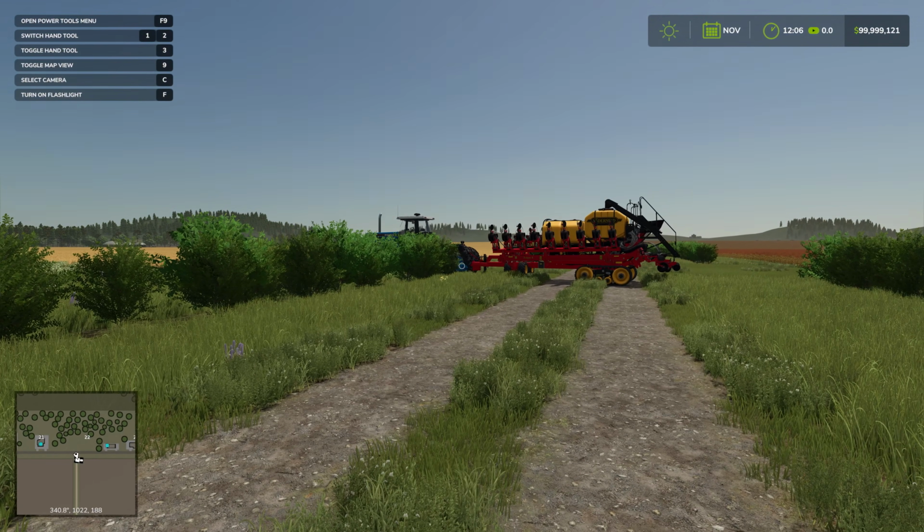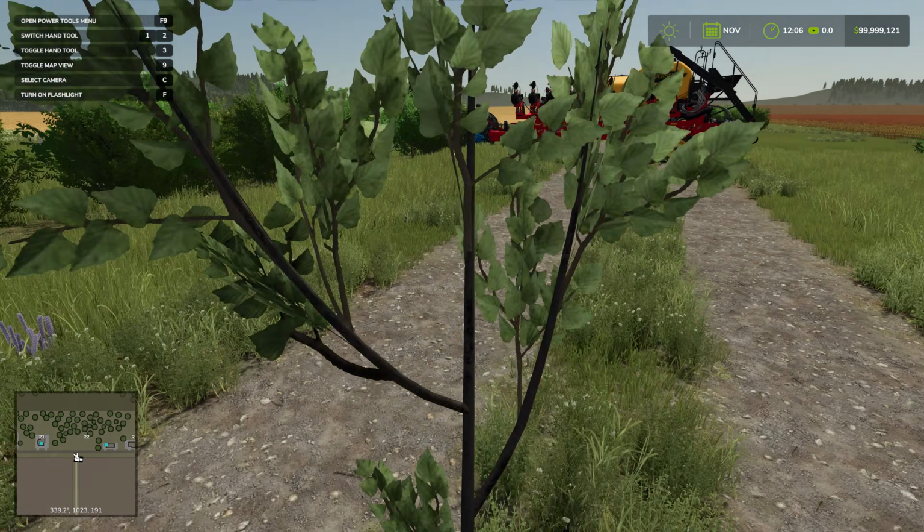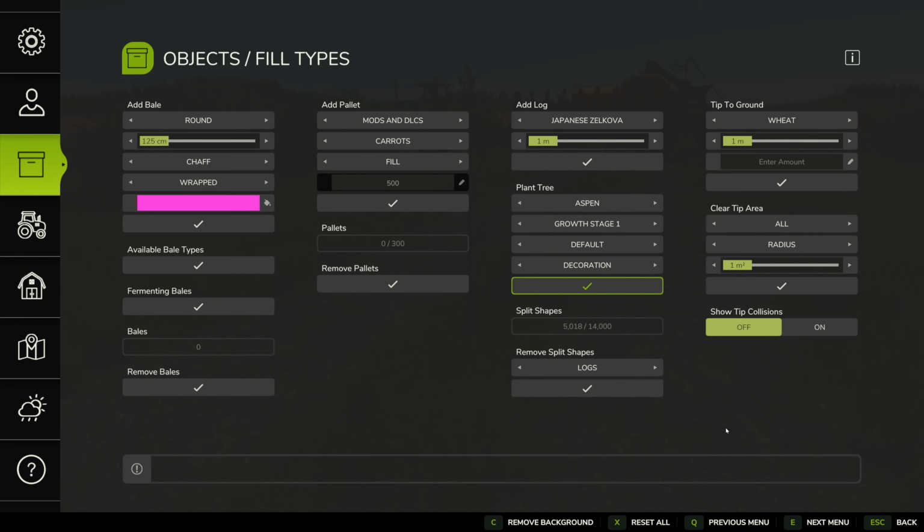So it gives you a lot of ability to roleplay, do different creative things you want to do. That may not be specifically what you're after, but there's different variations potentially for some of these trees. Growing, decoration. So you can do one that's just decoration, it's not going to grow any further, which means if you wanted a lower growth state, like if I did this one, just decoration, that's not going to grow any further. That's a decorative tree. It's not going to get any bigger than that, which is pretty cool.